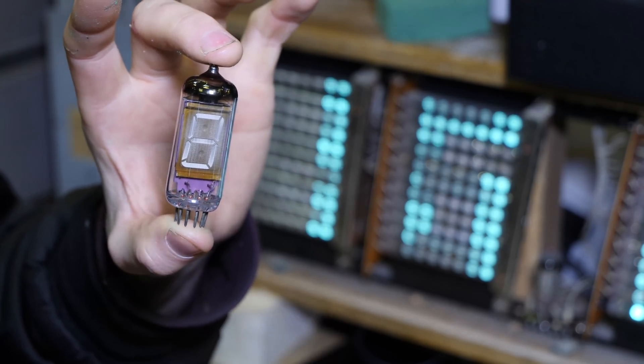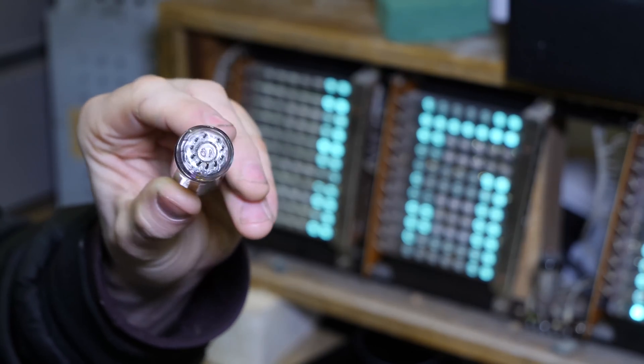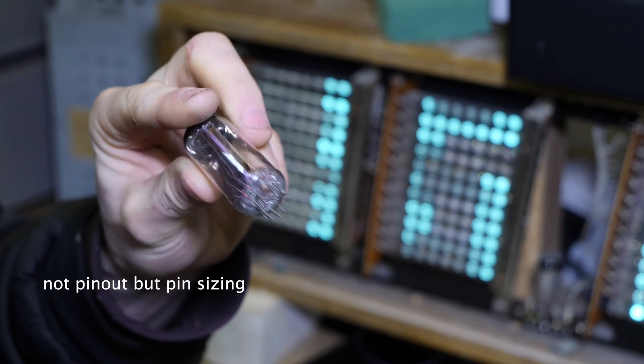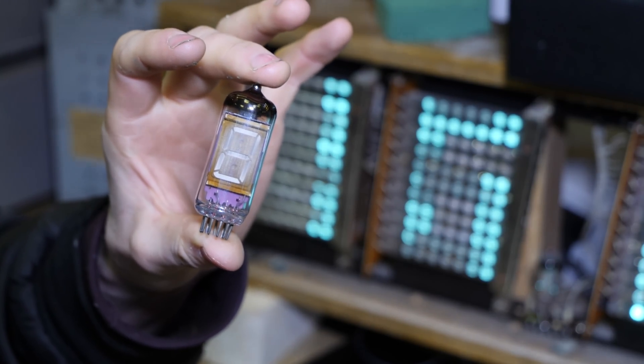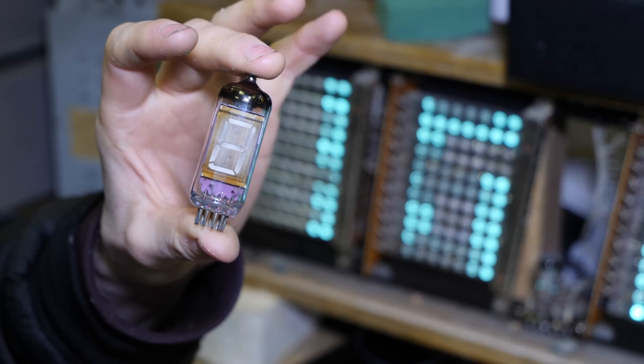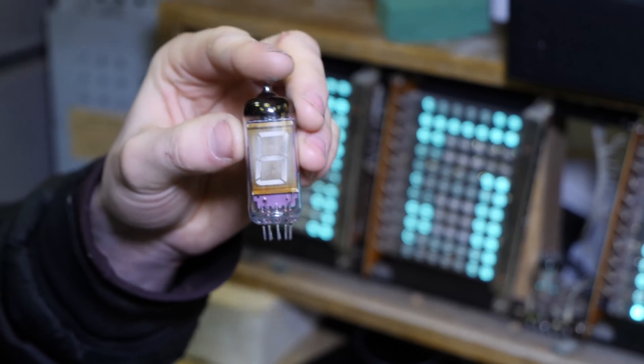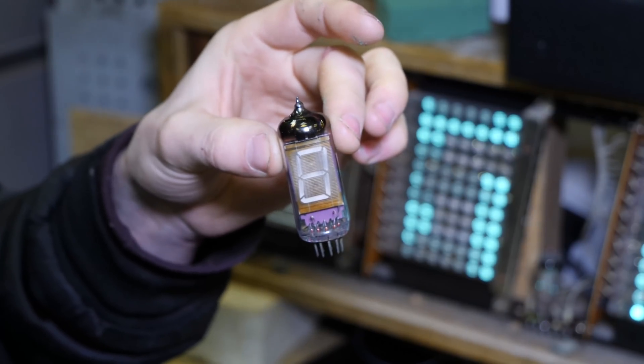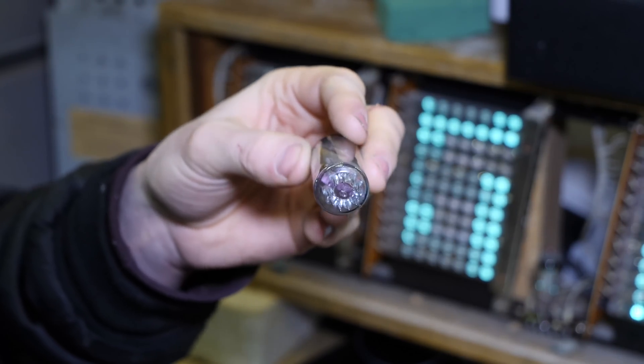This one is called the IV12. I've got to say I like this one more than the IV11 purely because it has the same pinout as a 12AX7, so you can use a normal style valve plug to actually put these in. That's what I actually did on my parents' clock when I made it back then. I used these and I basically put some valve sockets onto an enclosure so these popped in. The only downside to that is if one of them is a little bit loose, the whole thing doesn't actually work.